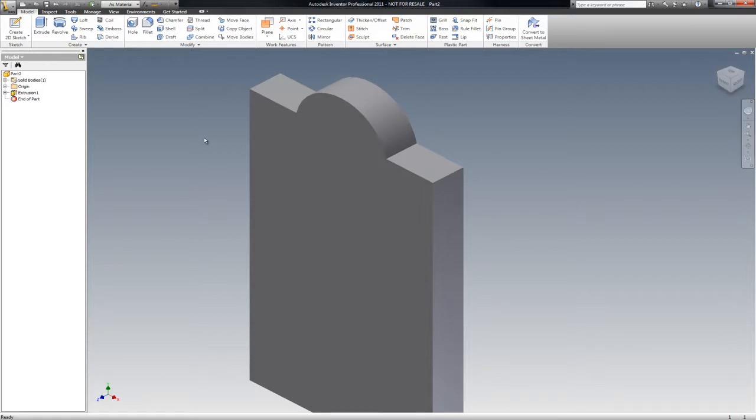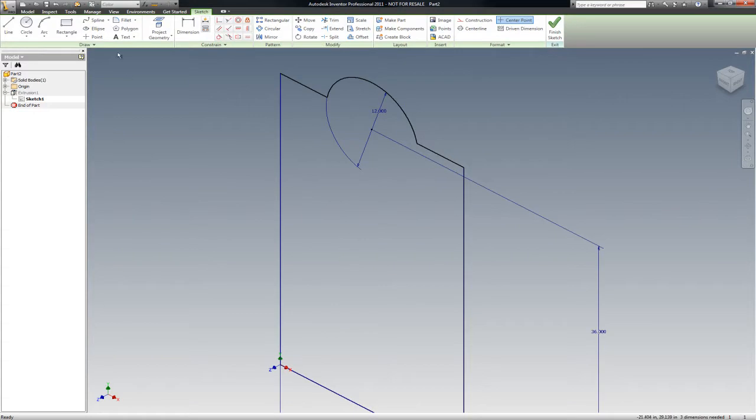As I'm looking at it, I can see one thing I can do really quick. I'm going to go back to my other drawing over here and grab a dimension off this one radius here. That's 3. Okay, so I'm going to get back into this drawing, right click, and go edit sketch, and come over here, and I'm going to draw a circle, and I'm going to make it 6.